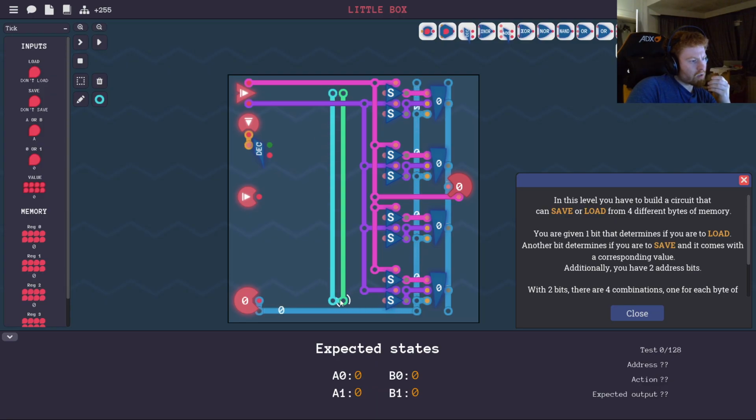Maybe I could do that. Then we'll have to move these. We only need one bank.